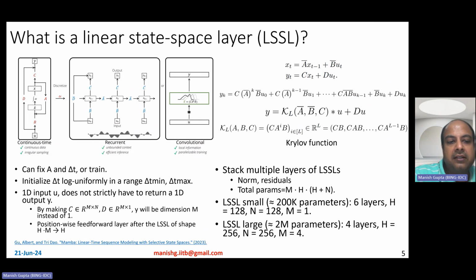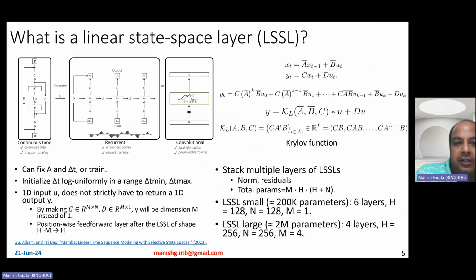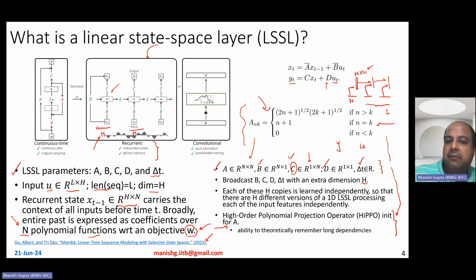Okay. However, currently, if you are okay with this understanding that you have these features which don't talk to each other, the way you would train in the deep learning way is that you can fix A and you can fix delta T, or you can train them. So you can have them both fixed or train them. At any point of time, B, C, D are always trained. However, you may or may not want to train A, for the simple reason that A is n cross n, so it's very large, and it may take a lot of time to train it.